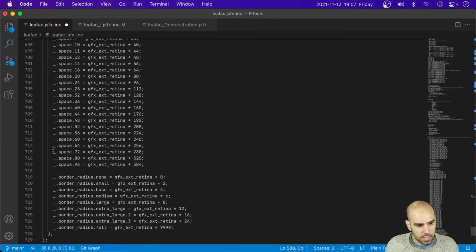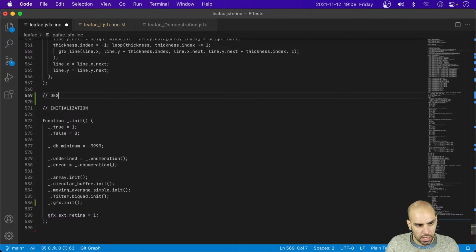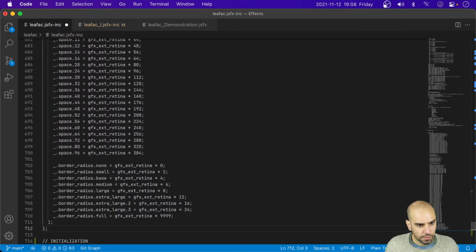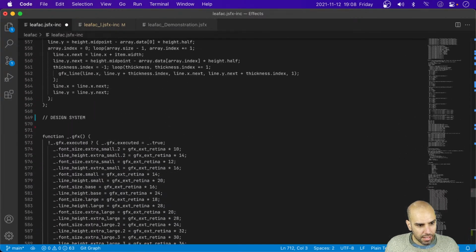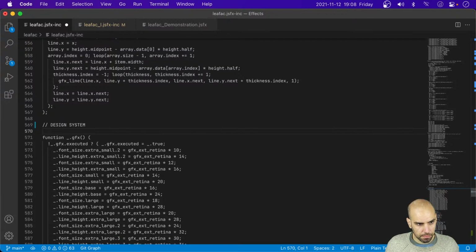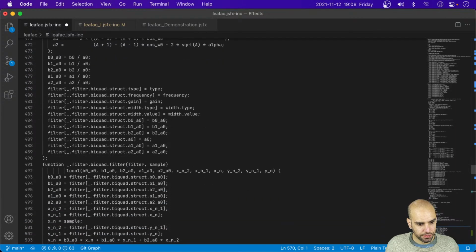But now I need to move this up so that the thing I'm going to try to do is going to work. I'm going to have this in a block called design system. I'm going to paste it there. And we have the init thing at the top.